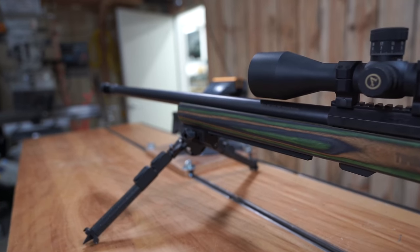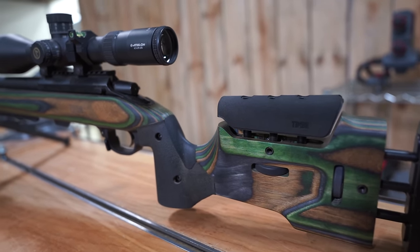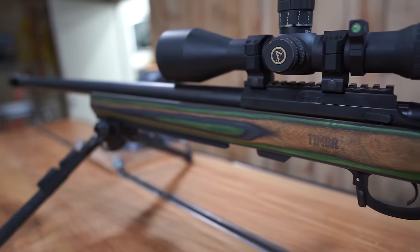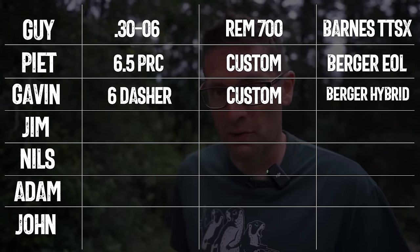What about the rifle specifically? Can I go full custom? Absolutely — tell us about it. It's my full custom: Bat TR action, Bartlein barrel, one-in-seven-and-a-half twist for the 6 ARC bolt gun. Heavy profile — I like heavy profile for the weight, heat capacity, and dissipation. I like a heavy rifle in general. Something like a Foundation Genesis 2 stock — that Micarta really absorbs recoil well. For the trigger, I like light triggers, so I'd go with a Remington 700 Diamond from Trigger Tech. And for a bullet, if I had to pick one, it would be the Berger 105 Hybrid — that thing is a hammer out of the Dasher.